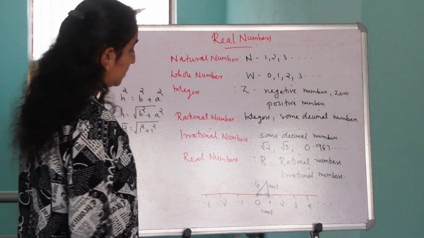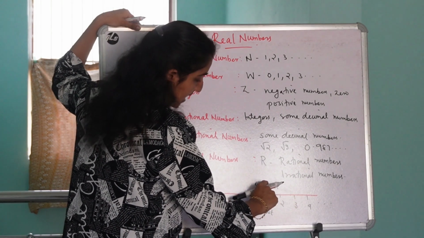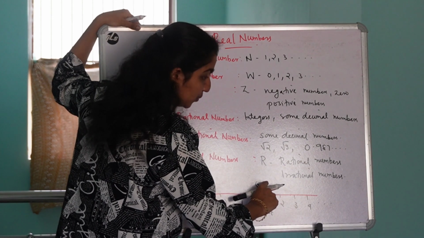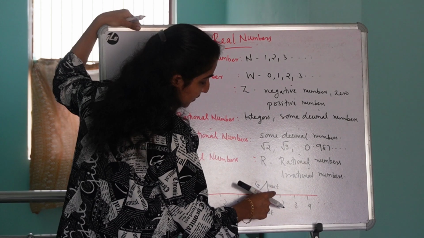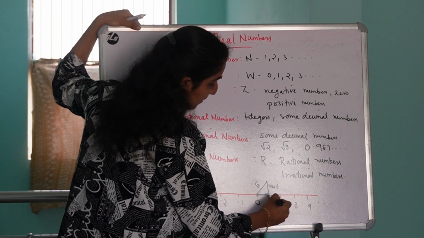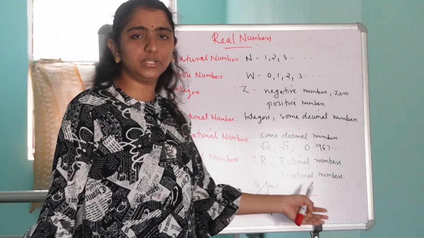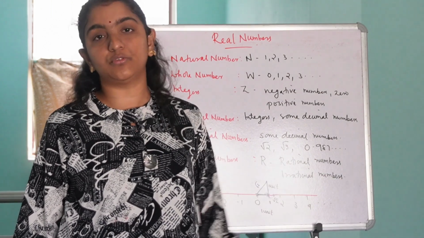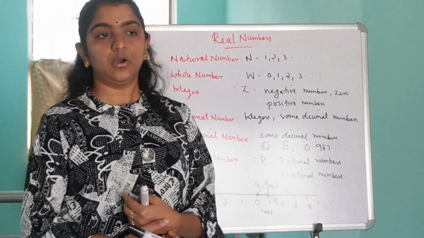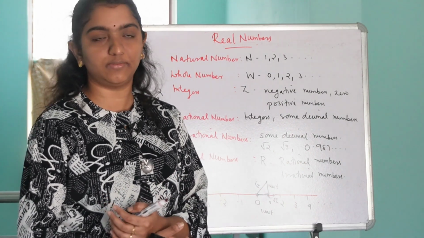Is it clear? Okay. Now I am taking this distance, and I am finding the point on the number line which is at a distance of root 2 units from 0. So you see here you got this point. This point represents root 2. Is it clear? Yes. You can use the same method for finding the point representing root 3, root 5, or root 7, or root 13, root 11, etc.